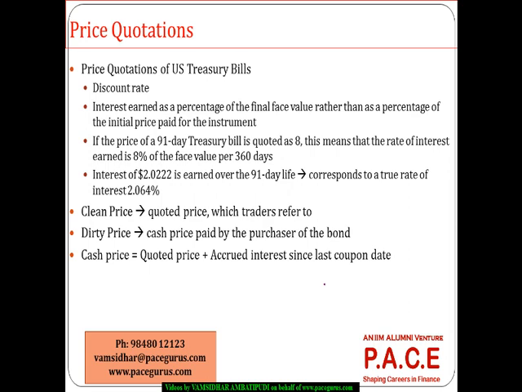Now coming on to the next aspect, the price quotations. When we look at the US Treasury bills, generally they are quoted at a discount to the face value. They are not taken as the interest on the purchase value. Typically, whenever we talk about interest, we compute the interest on the purchase value. But with respect to treasury bills, they are discounted to the face value, so it's expressed always as a percentage of face value rather than the initial price. So let's look at it.